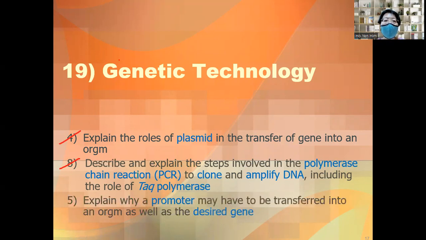And lastly, we're also going to look at the promoter, right? Why promoter may have to be transferred into an organism as well as the desired gene. It means when you transfer the gene, you also must transfer promoter together with the gene. So these are the 3 learning outcomes in the syllabus that we're going to cover in this lesson today.